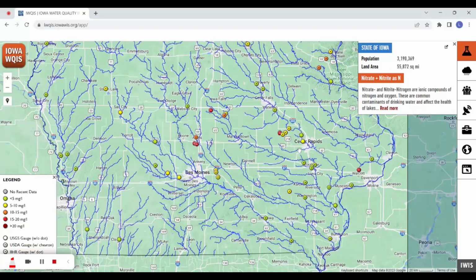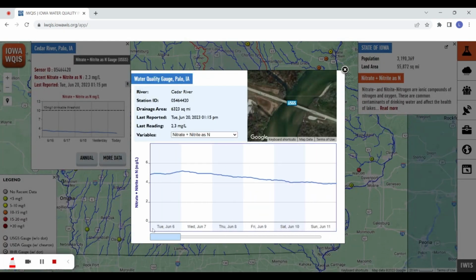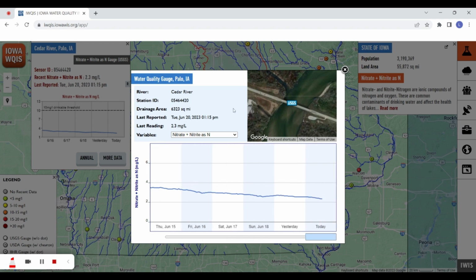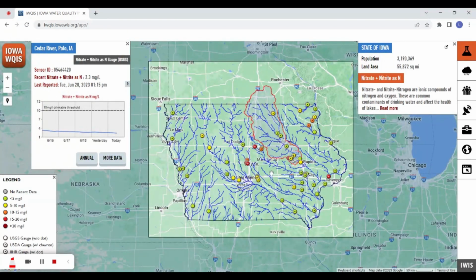To reiterate, the point of this website is not for super duper in-depth water quality data in Iowa. It's about seeing regularly updated data in a few key spots. And I would say one of the strengths of this website is that it's really user-friendly. I can pick any area that I want. Let's look at this area, and it makes a graph for me of the quality over time. There's no need for going into Excel or Google Sheets and doing some really in-depth analysis. That's always a strength, and that'll be covered in future videos in the series. But if that's not something that you want to do, then this website would be a great asset to you.